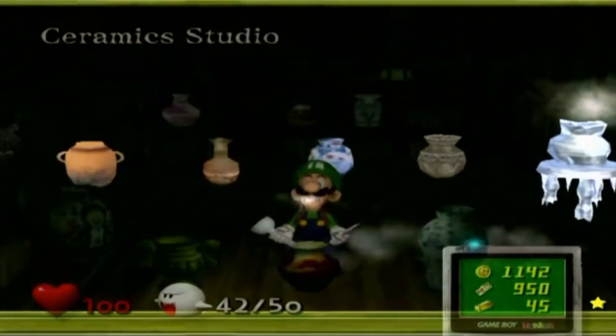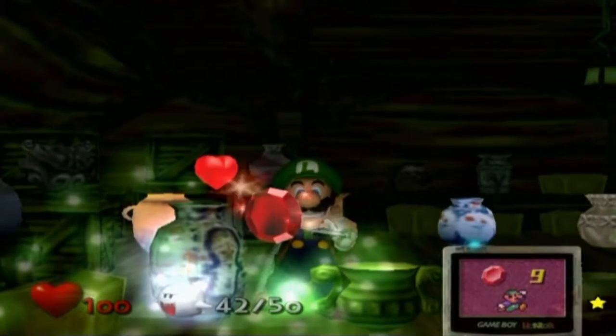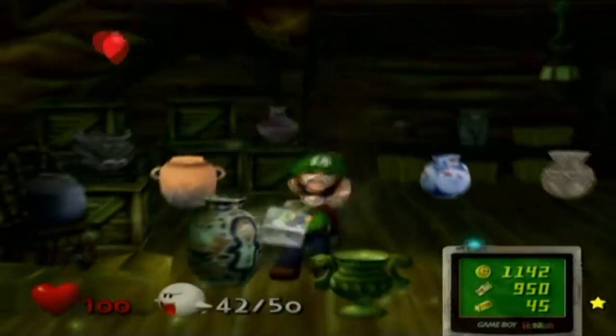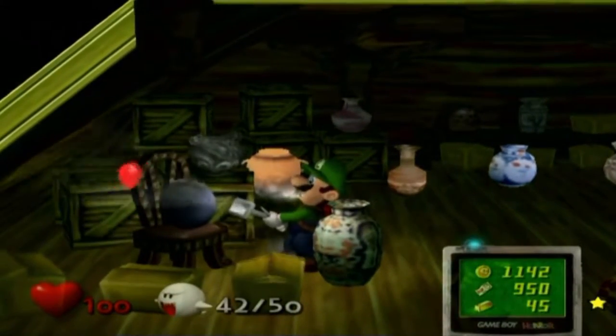So, I think to get the jar guy to spawn, you might have to have ice equipped. I don't know if that's true. Every time I walk up to him, I feel like I need it on for some reason. I don't know why. This thing is odd.